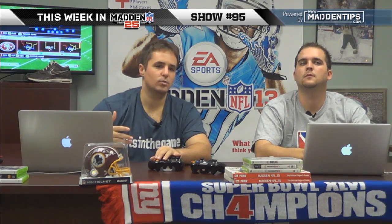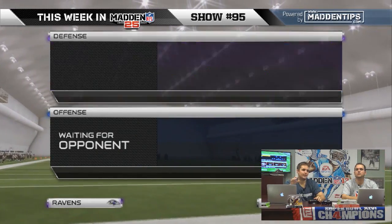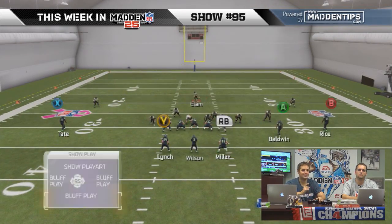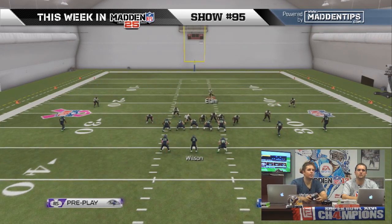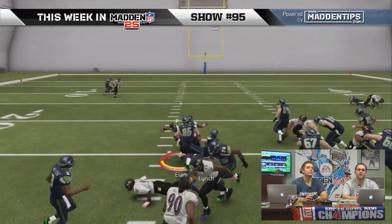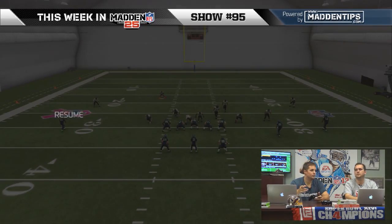So a play like inside zone split, which you've seen us run on TWIM, is going to have the same effect that I just showed you, where a defender's going to stand up, take himself out of the play, and then we can run right by him. Whereas if it was a regular blocking play, it probably wouldn't happen. So here you can see the handoff. That guy has to stand up and wait to get blocked. Then you fight with him. So this run is safer than a counter because you're not going to lose yards.